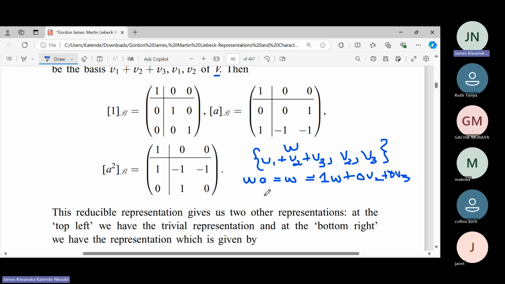So I need to check V2A. What is V2A? Was it V3? Yes. So then I need to write V3 as a linear combination of these basis vectors.